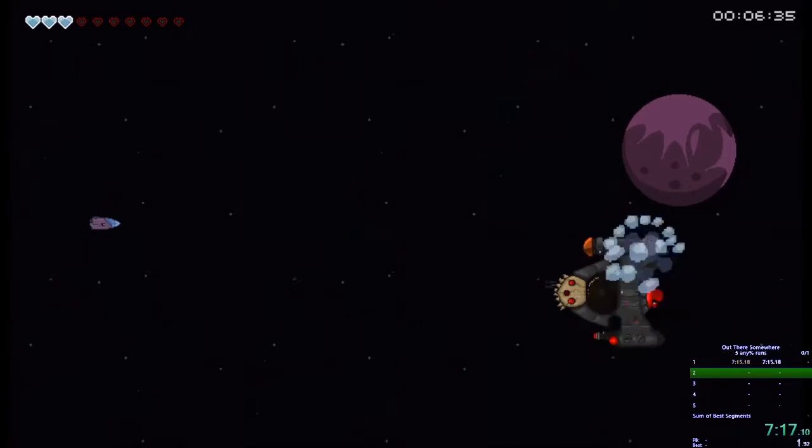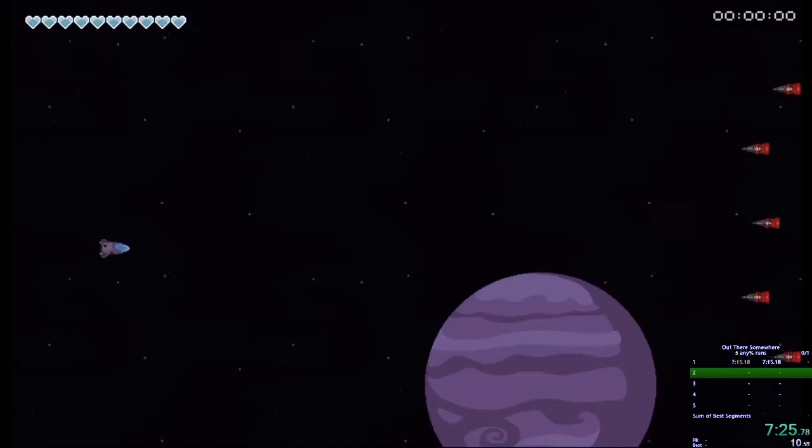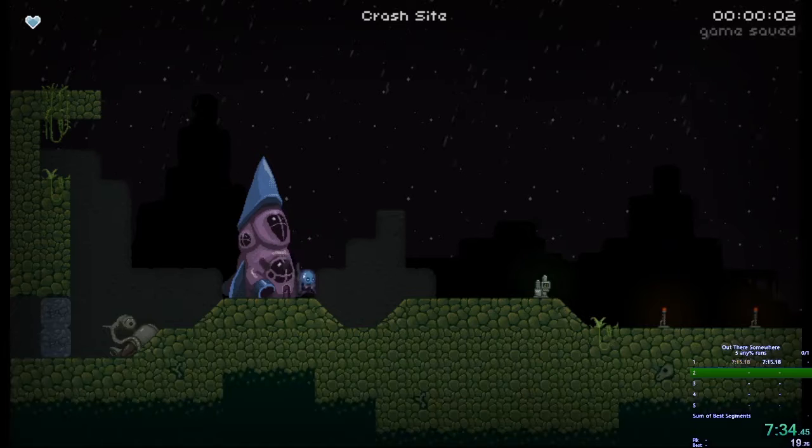And that's how you beat Out There Somewhere in 6 minutes 35 seconds in game time. So you can see text boxes are a lot of time. I feel like I didn't say as much as I thought I would on the first run, so I'm going to keep commentating. At the start there, you get hit so you die faster.